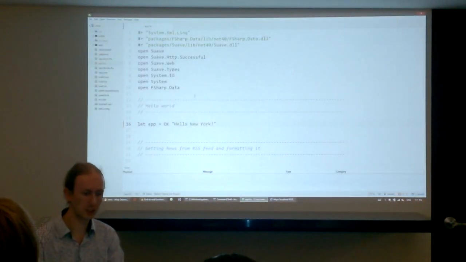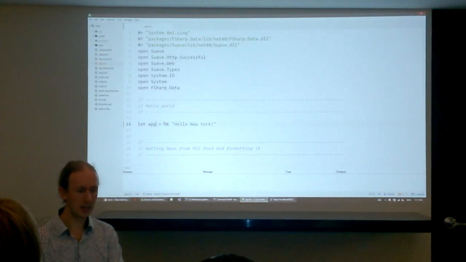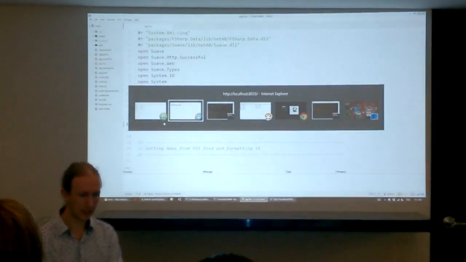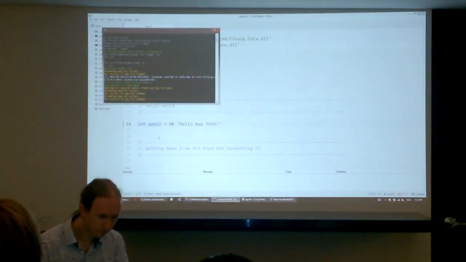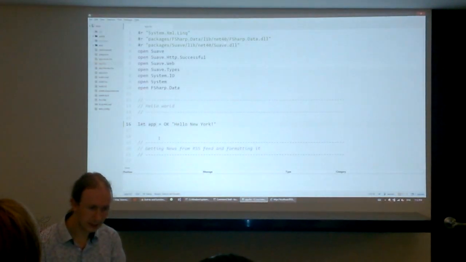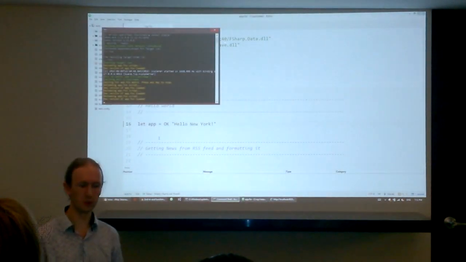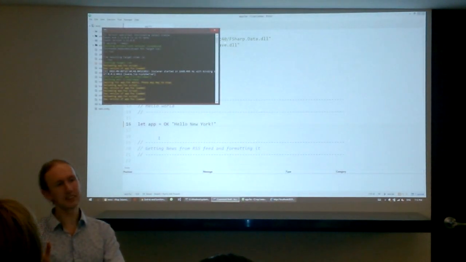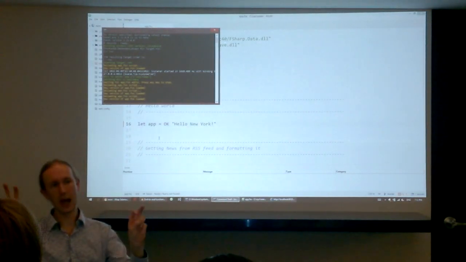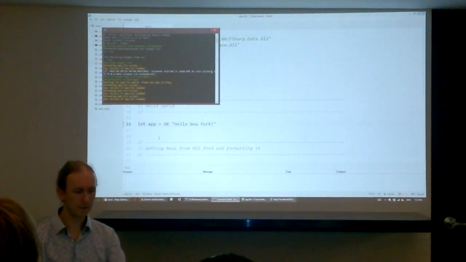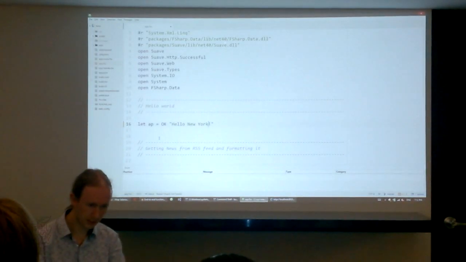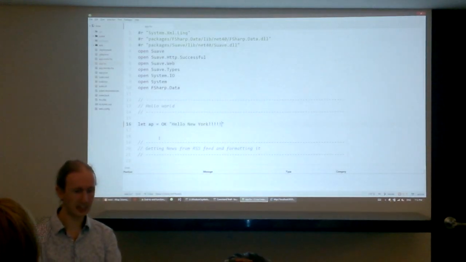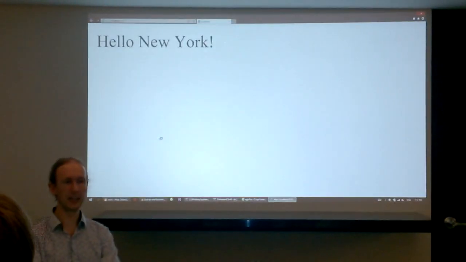So app is a special name. If I said app12 and reloaded it, then it would just load the old one again. So it runs this script and loads a value called app. If I say something here with lots of blanks and save it, then it doesn't actually update because there's no app value.